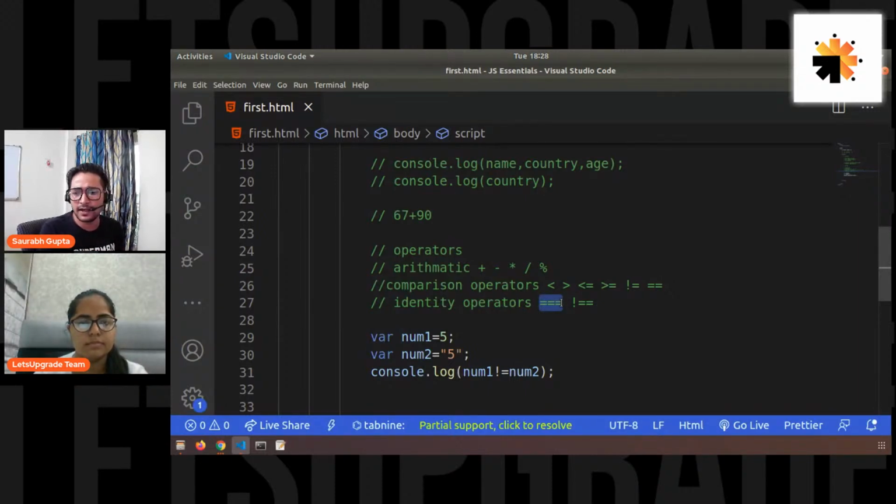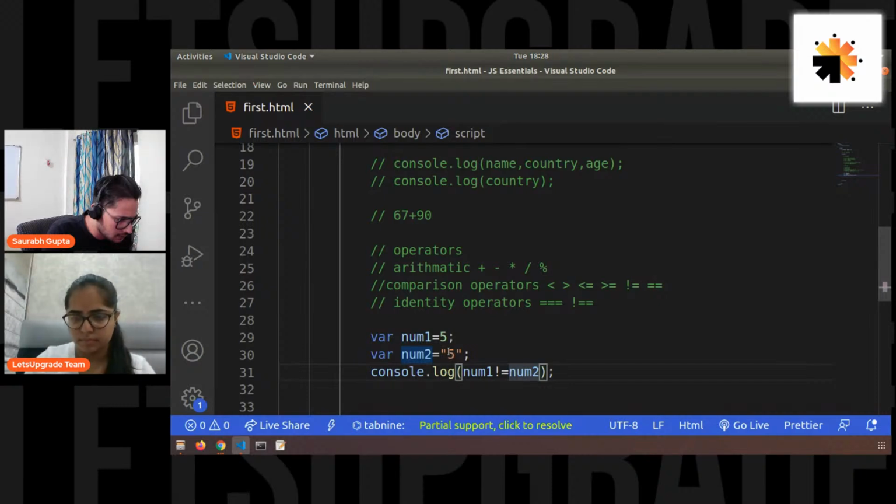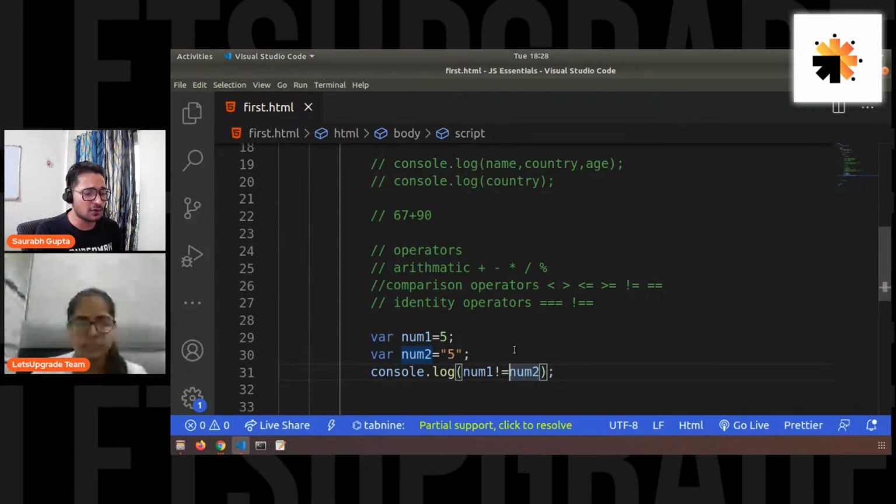Okay, is it clear? I think we can check it for not equal to, not triple equal. Not equal to is working fine. It's giving us false, right? Nope. Actually, I'm sorry, I misunderstood it. Not equal to should give us true in this case. But it is giving us false because not equal to is thinking that both are equal. Again, same problem.